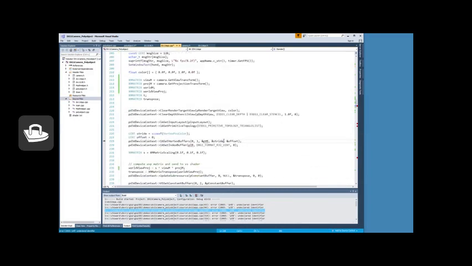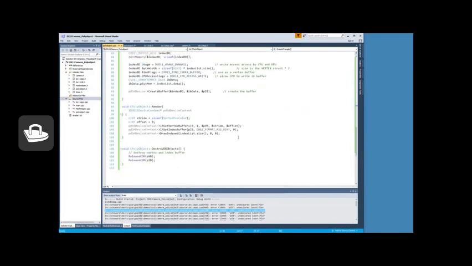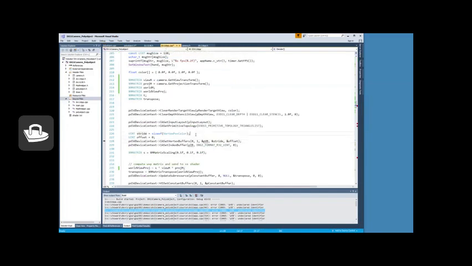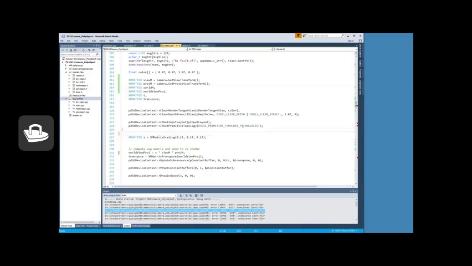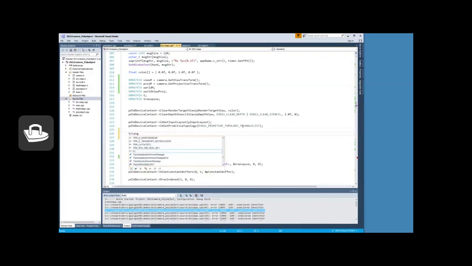So here in the render, this is where they're set, and it looks like this code is in our render for the poly object, so it looks like we can replace this code with triangle 1 dot render and pass in the device context.